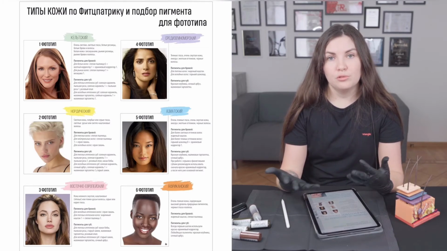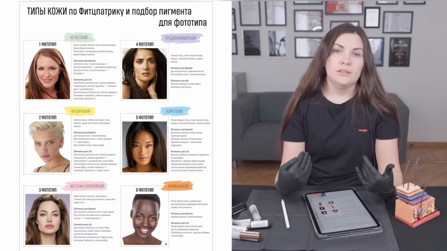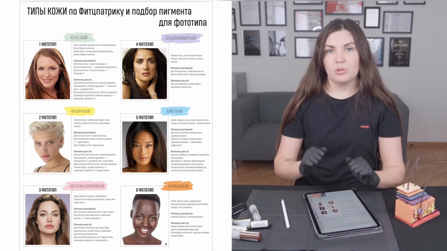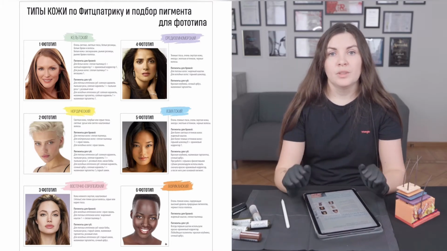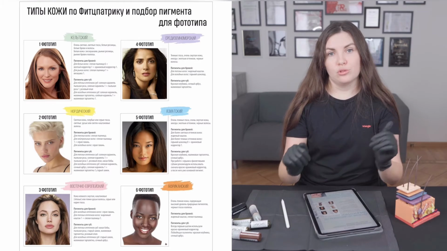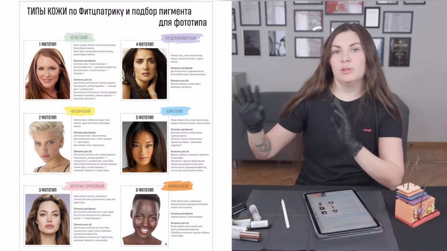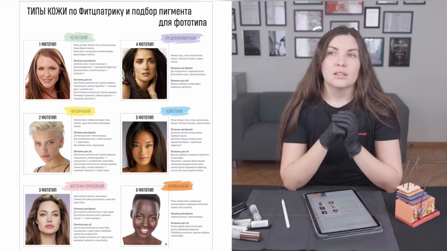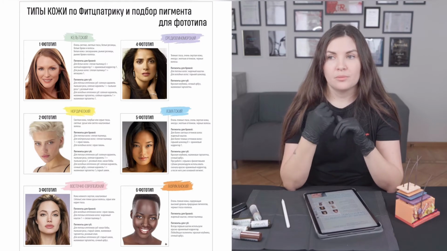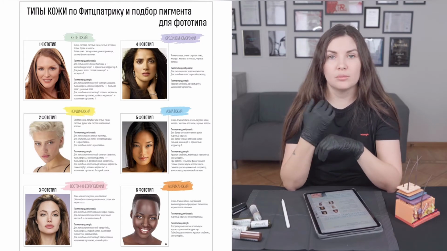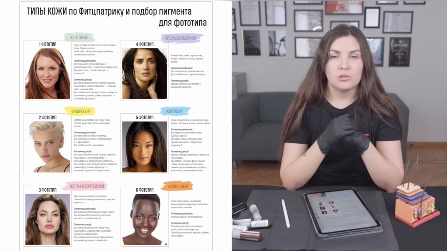I use the Fitzpatrick classification. It is simple and easy to use, and it helps permanent makeup artists tremendously. There are 6 different phototypes according to Fitzpatrick, from 1st to 6th. Phototypes 1st to 2nd are the lightest ones, and 5th to 6th are the darkest ones. You should remember that the first 3 phototypes are the easiest and the most comfortable for permanent makeup artists to work on. The other 3 are a little more complicated to work on.